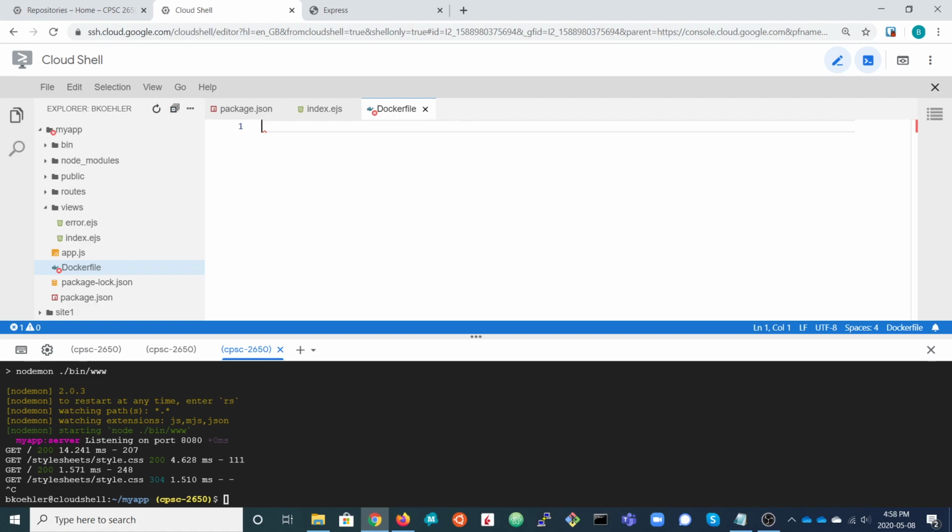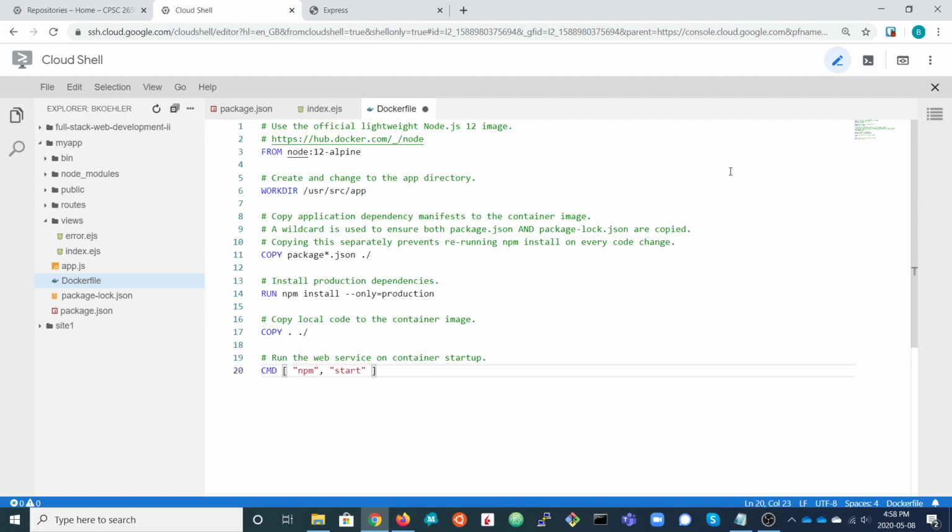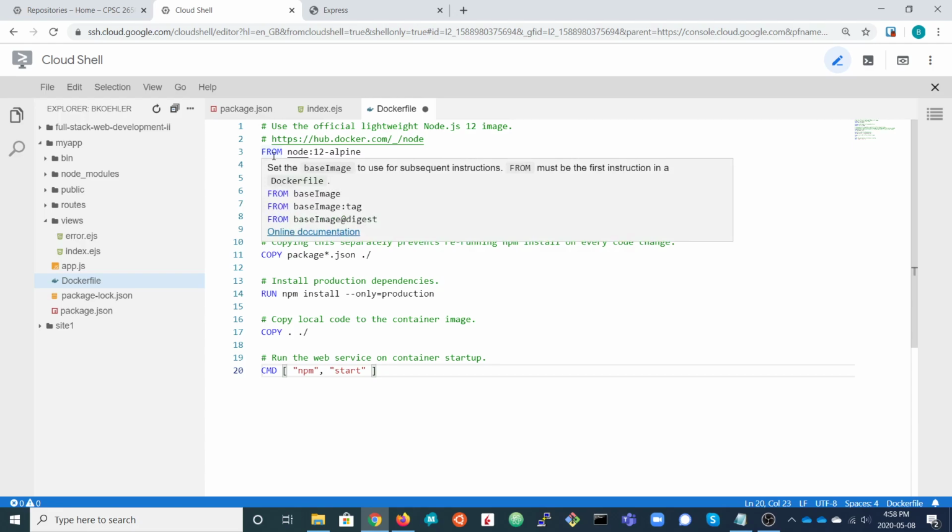This is going to be a bit more involved than the previous Dockerfile, but I'll walk you through it. I'm just going to paste it in here first. And just to run through what's contained in this file. So the FROM clause, we need to identify the base image.